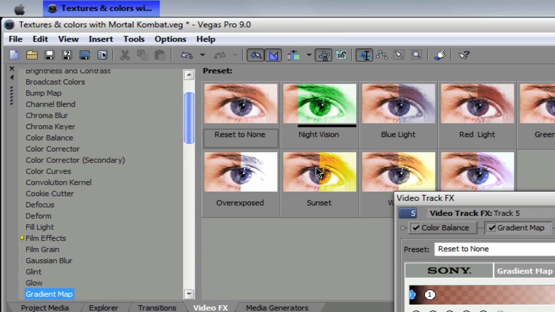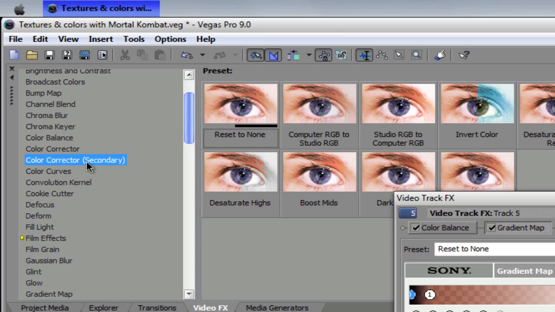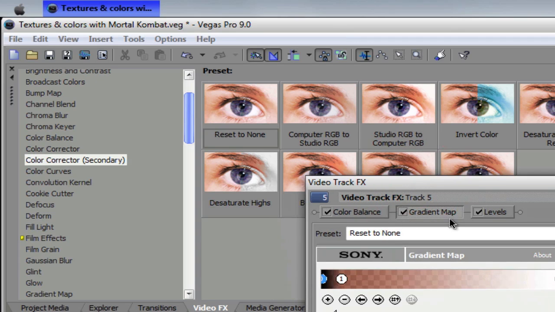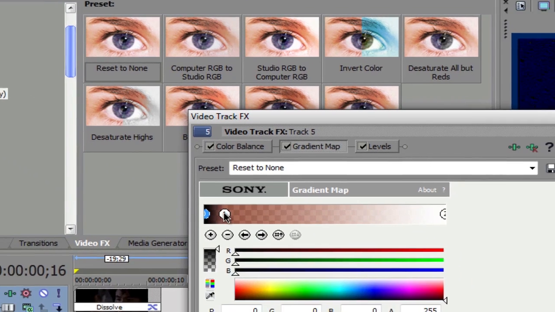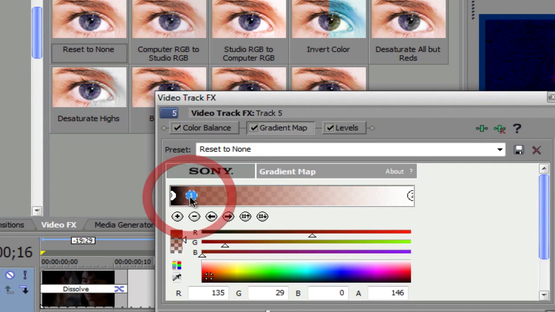I do that for changing colors, and sometimes I'll put granite map and color balance together and then mess around with the colors that way, or I'll just put color balance and then color corrector together. Sometimes I'll get a good color depending on what I'm doing with the textures and everything and the video color. And so for the video colors, I usually change the color on the grid.